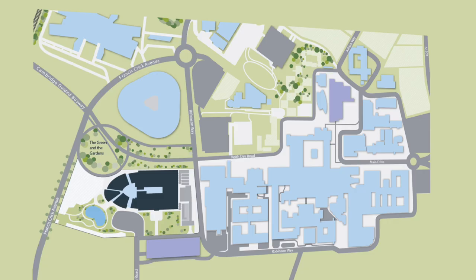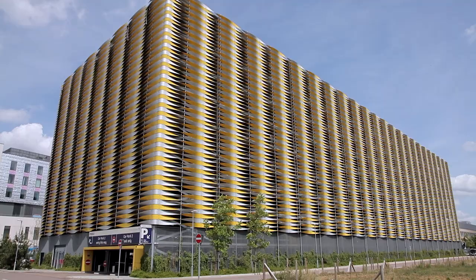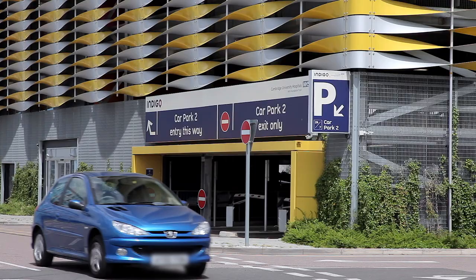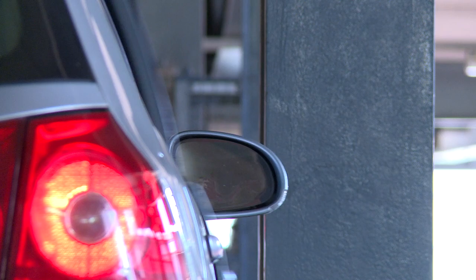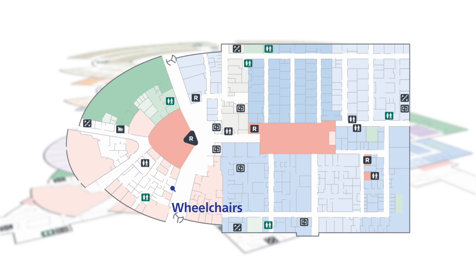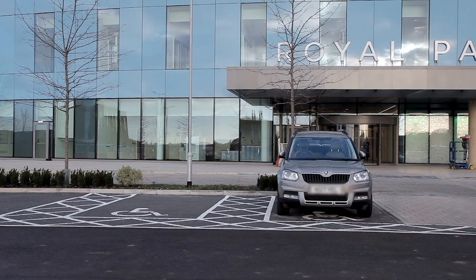Royal Papworth Hospital parking is located in the adjacent multi-storey car park. Staff that meet the Royal Papworth Hospital parking eligibility criteria will be issued an access card for the car park. Staff members pay a daily staff rate to use the car park. Royal Papworth Hospital staff do not have prioritised access to other car parks on the site; if they do use them, they will be charged at full visitor rates. There are a few spaces outside the hospital for patients being dropped off or collected. Wheelchairs are available from the wheelchair storage areas on the ground floor. There are disabled bays available for blue badge holders outside the hospital and also on levels one to four of car park two.